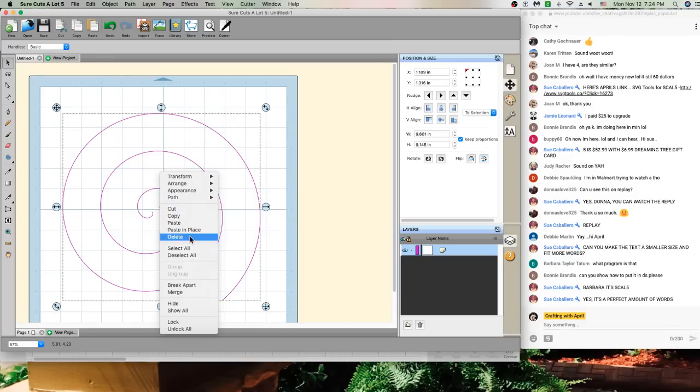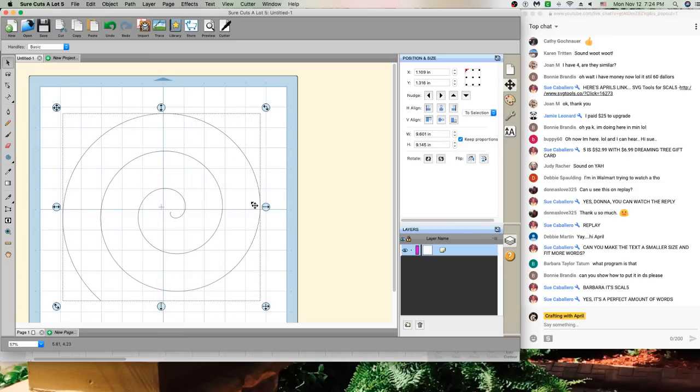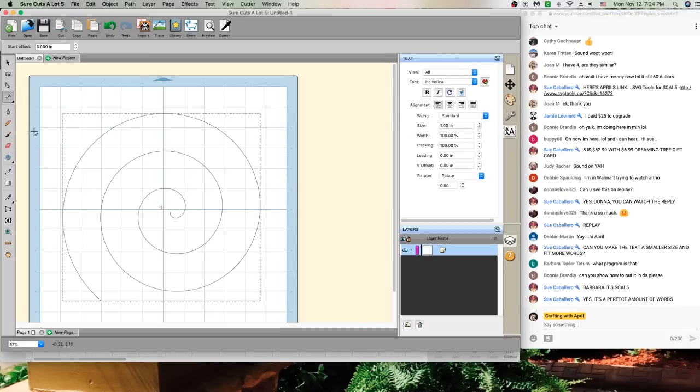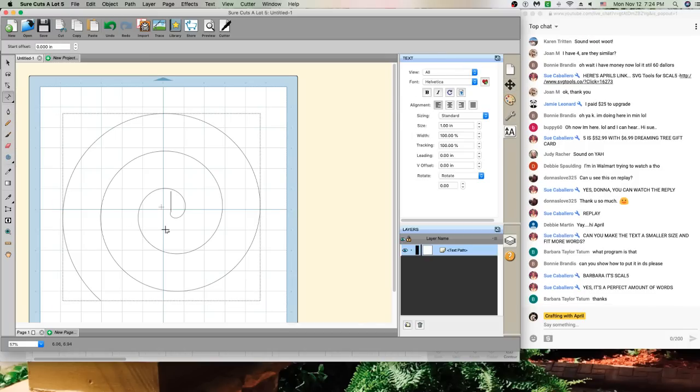But it's very easy. All we're going to do is arrange, and I'm going to go to Appearance, Transform. And I am going to flip that horizontally. Now what happens when I go to my text and I click on it? Still in the center. I don't want it to start in the center. Now it's just going to go the other way, and the end of my sentence is still going to be at the beginning of my design.